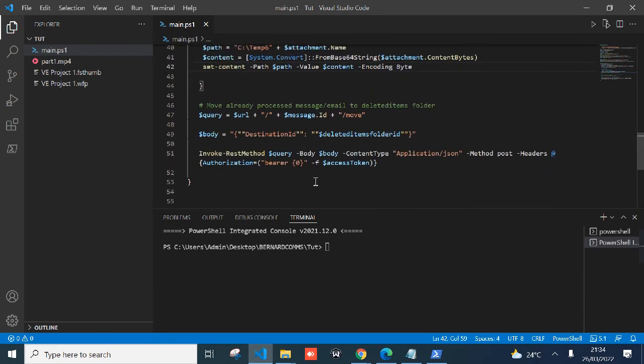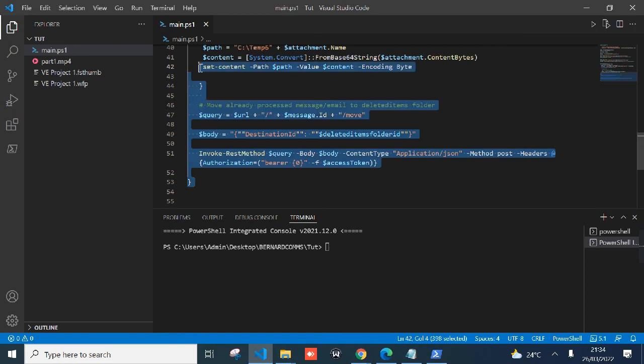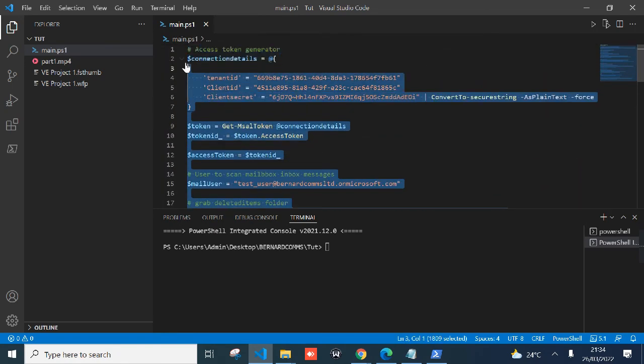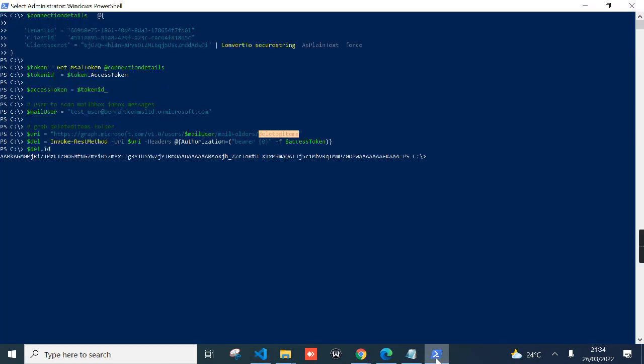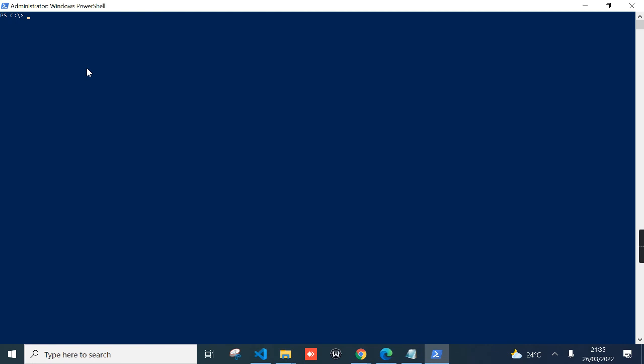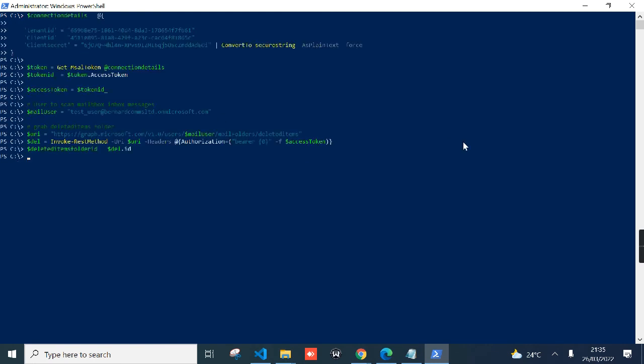Just need to copy the entire script. You can run it as main.ps1, but for my case, I'm just going to copy the entire script and paste it in PowerShell. Let me first clear the screen and then paste the script.